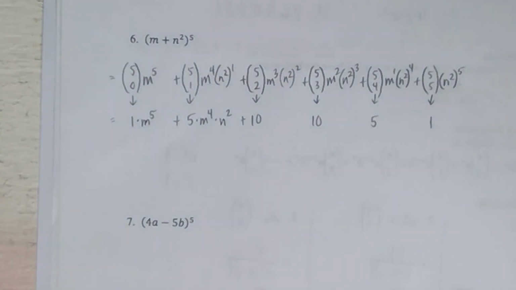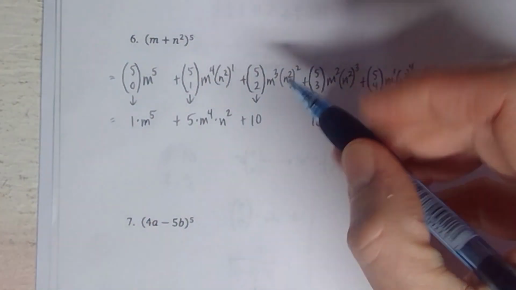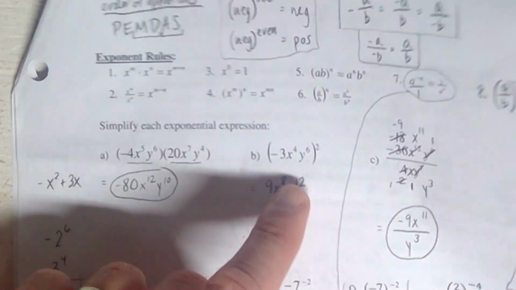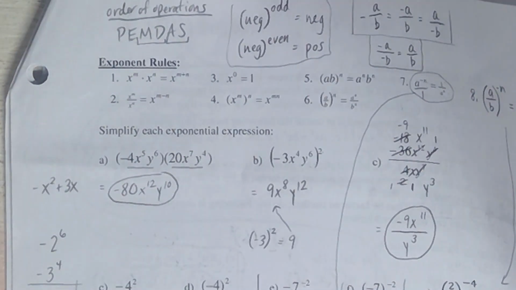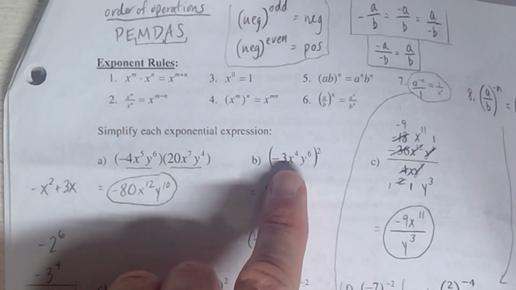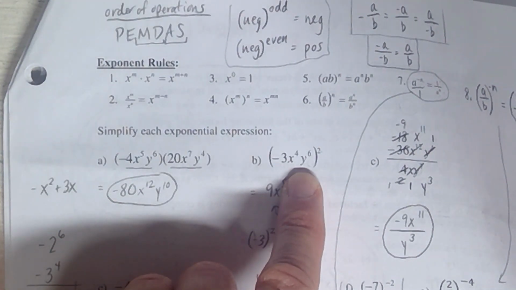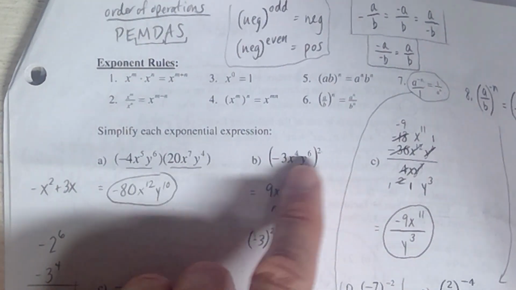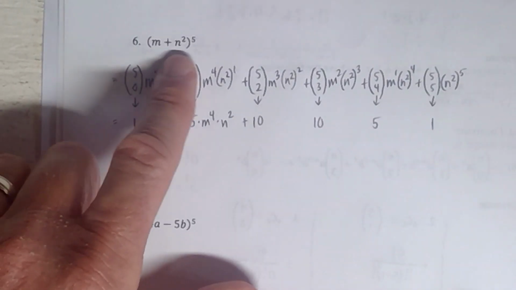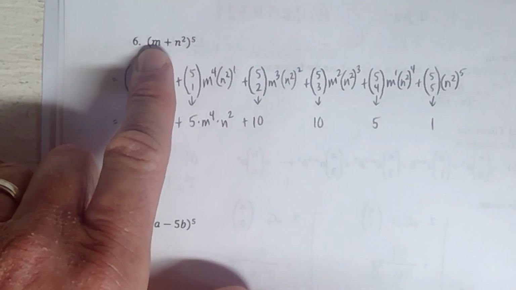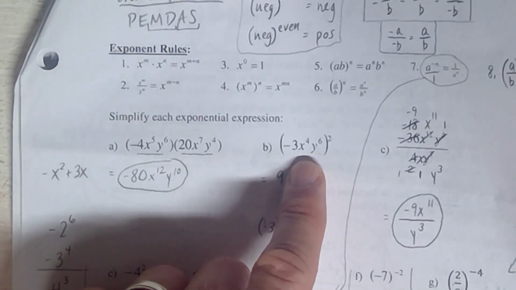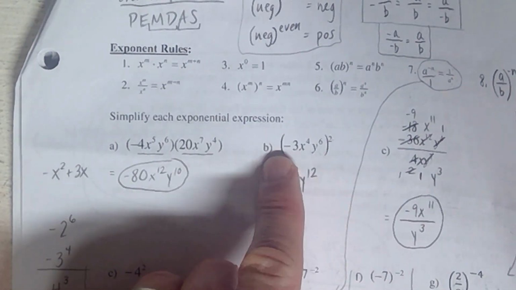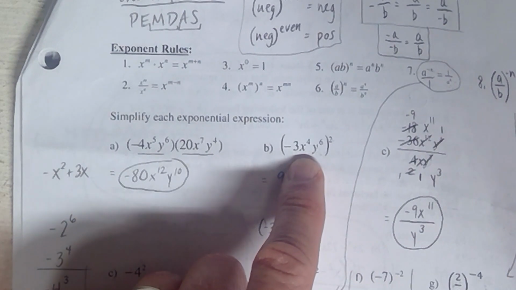In fact, as we move on to the next problem here, remember we said way back in the prerequisite review packet, and we've done this in other situations this semester as well, when you have a single term, you guys, inside of a bracket, and you have an exponent on the outside. Just a single term. I'm not talking about when you've got two terms here. That's a whole different thing. Otherwise, we wouldn't have to do all this work here. It would be a much simpler problem if it worked with two terms on the inside as opposed to just one like we have here.